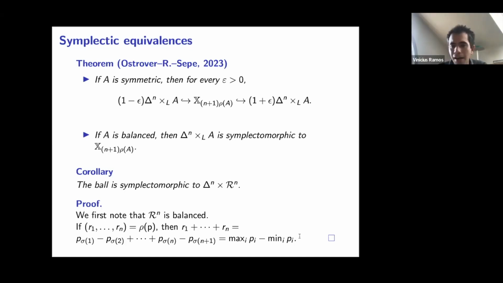Definitely. I mean, you can draw a lot of things. Basically, draw anything in the moment map that's reasonable, like say star-shaped, and that will give rise to a symmetric A. And if you're a little careful, that will give rise to a balanced A. And then basically anything whose pre-image by rho is convex will give rise to a balanced A, and then we'll have a symplectomorphism. And you have even more symplectic equivalences. So yeah, it just gives rise to a huge family of things.